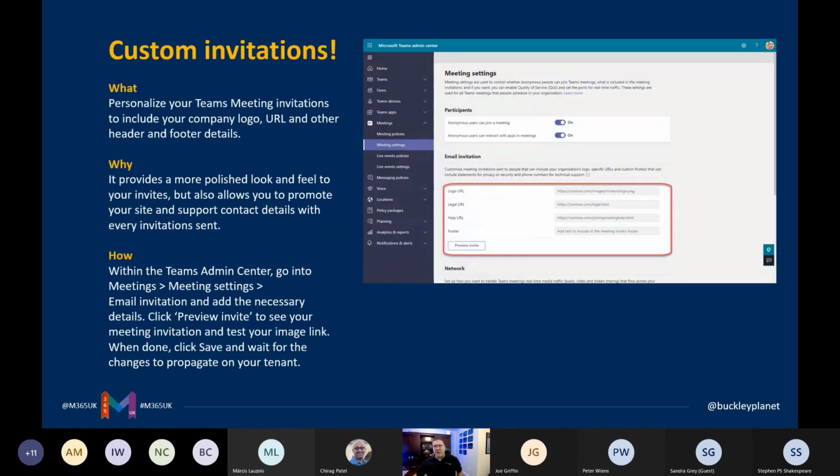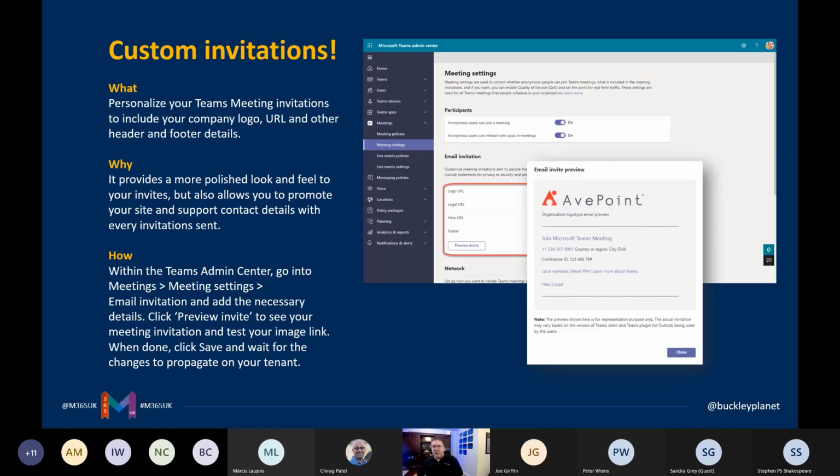Creating custom invites. This is one of those personalization things. Maybe you don't care about this, but when I'm inviting people in, we're big on managing the company brand. So especially as I'm inviting internal or external people to meetings, I want to make sure that it's a branded experience. If there's other guidance, if there are other disclaimers that we want to include in the invites, something as simple as this, just adding my company logo. So when you're getting an email invite to a meeting with me, hey, this is an AvePoint related, company related invitation to this discussion. I think that is important for us to do, especially with the fact that you're likely a member of multiple tenants that are out there. And so this is a differentiator.